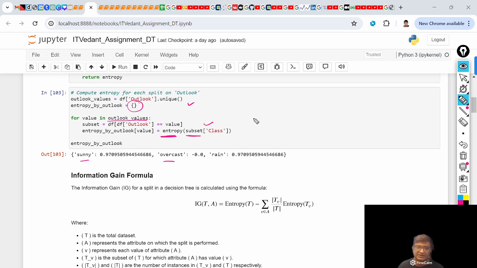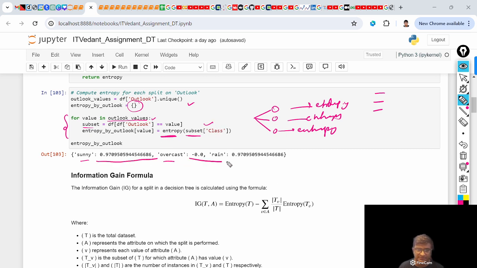So basically, from a single data set, we created three subsets, and these three subsets have been passed to the entropy function to provide each of their entropy values. Rather than creating them manually one after the other, I'm just running a for loop, creating a subset from the entire Outlook data, and passing the class target column of that subset to find out its entropy. I hope it is very clear. So now we have got the entropy for each of these elements.